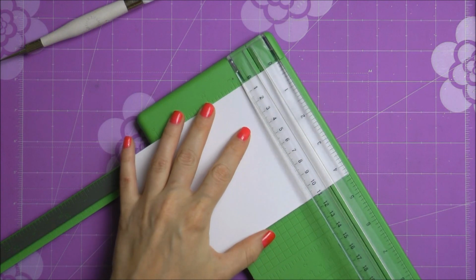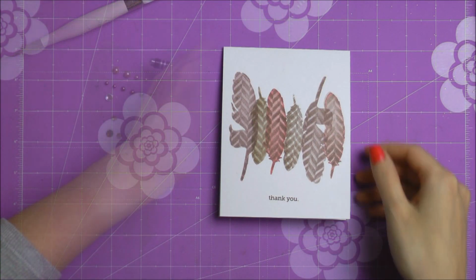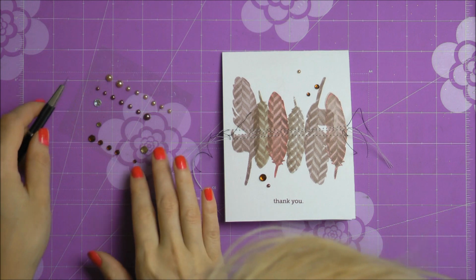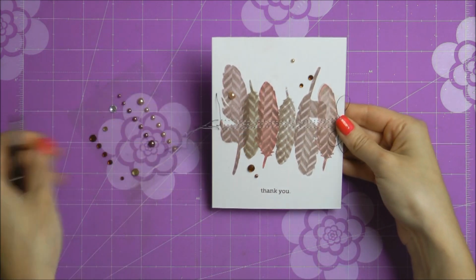And now to finish the card, I used this little thank you sentiment from Mama Elephant, and I stamped it down at the bottom. I also decided to add some stitching, so I did that on my sewing machine, and now I'm just adding a bit of gems and pearls from Hero Arts to finish my card.